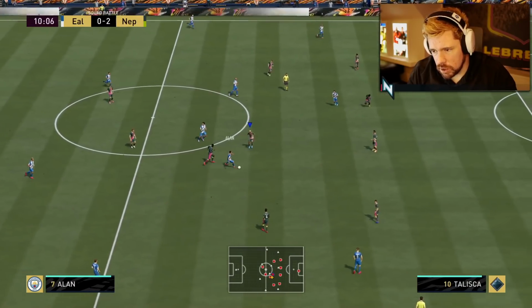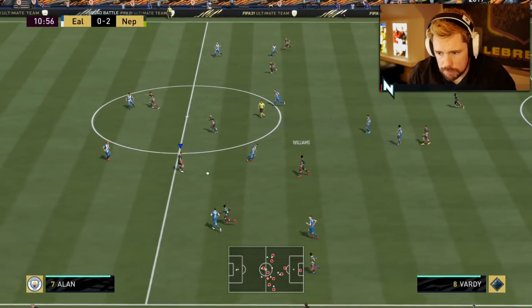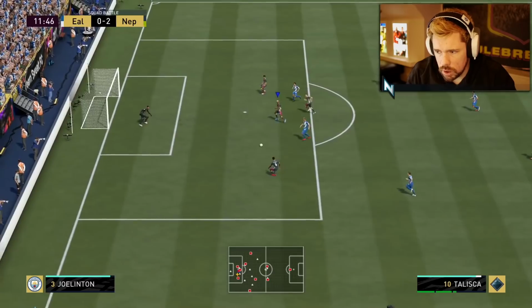Does that make sense? I just want to make sure it looks like it. I know we had some issues with it last year, where it didn't really count. But here we go. So we've got Vardy on the inside. Got Talisca there as well. There you go. There's Talisca.